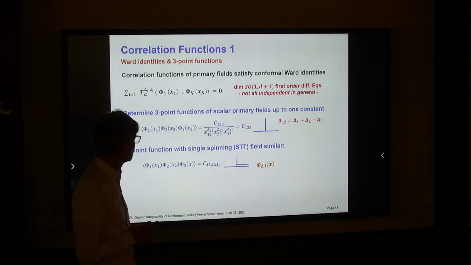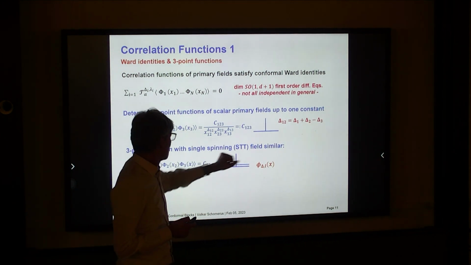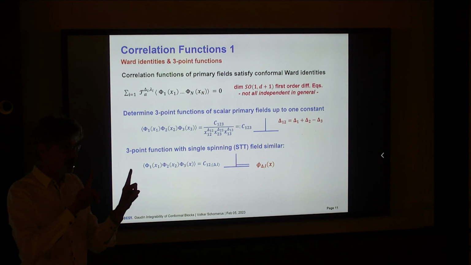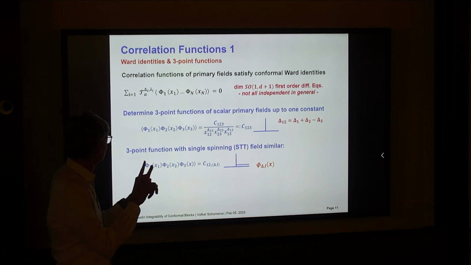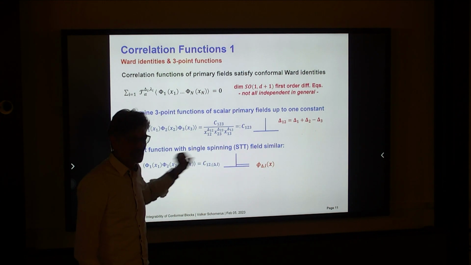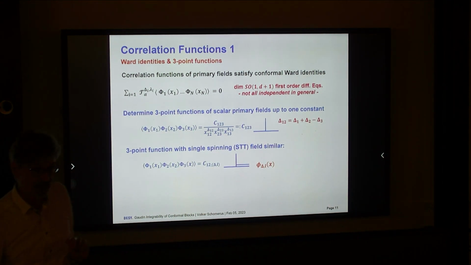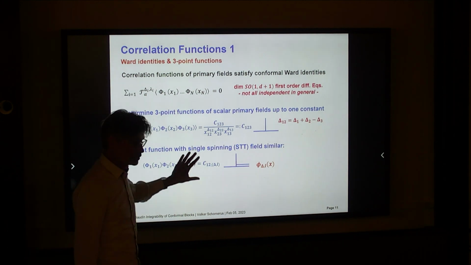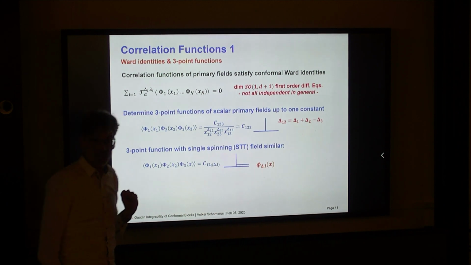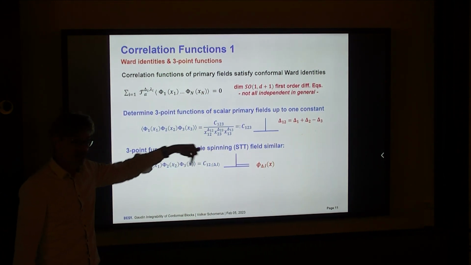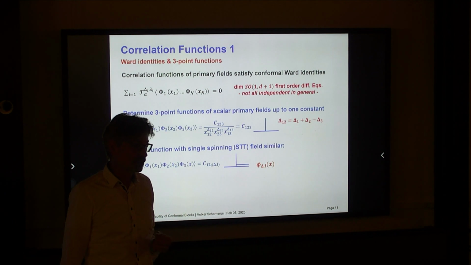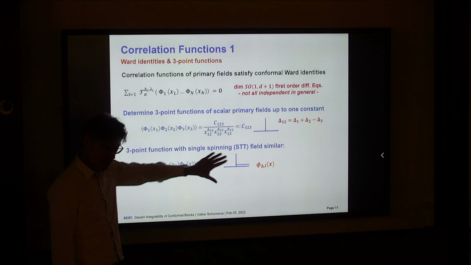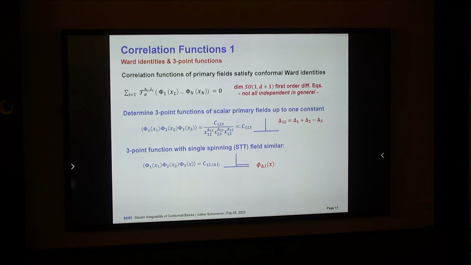What is STT? Sorry, I didn't say. So that's a symmetric traceless tensor. So STT basically means a particular subset of rotation representations, where you can get only the symmetric traceless tensor representations. It turns out that all other 3-point functions have to vanish if you have two scalar fields, and the third one is in a non-trivial spin representation. That has to be a symmetric traceless tensor representation in order for this to be non-zero. Otherwise, the constant will kill it. Thank you for the question.